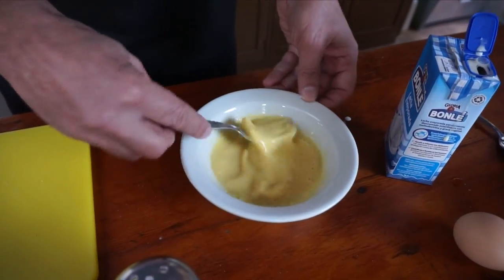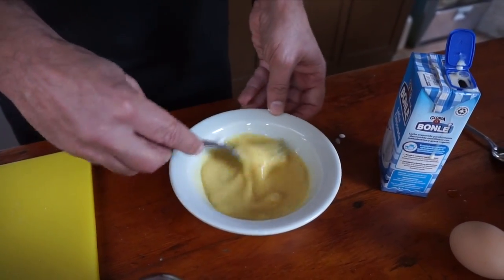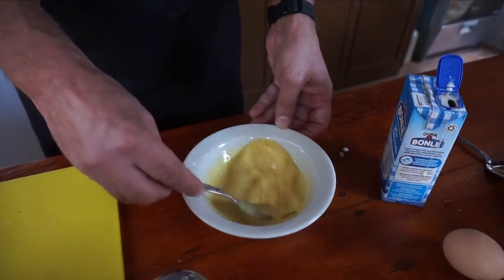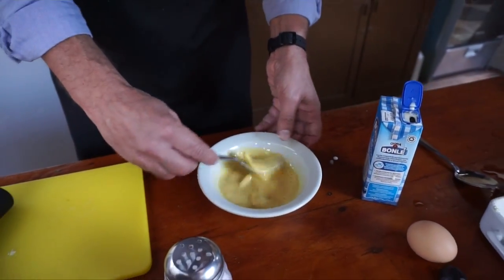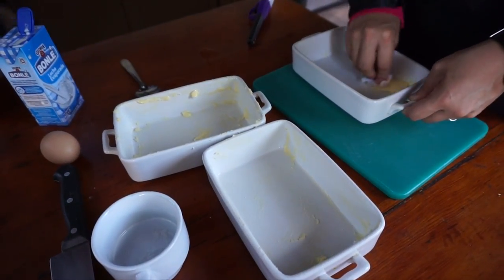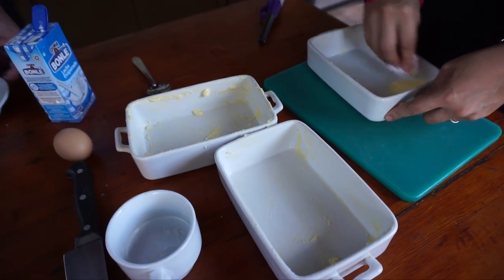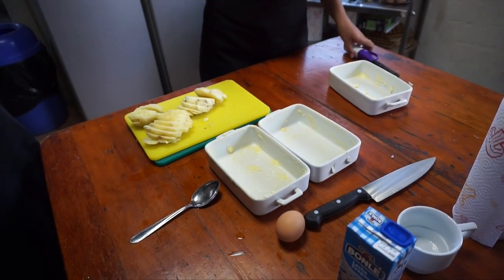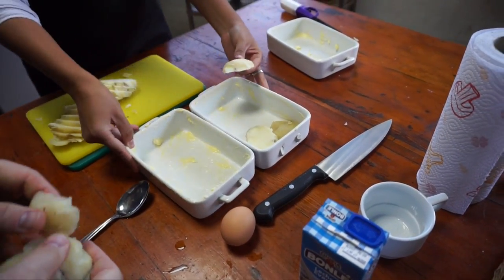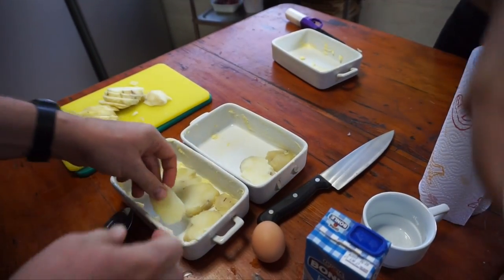Egg yolks, salt, pepper and evaporated milk. And how much milk? About a teaspoon? Half a deciliter. Half a deciliter, okay. And two yolks. And here we are preparing the forms for the potato, and for the cake. We start building, yeah? So we're going to put potato, okay? We have a lot of potato, yeah? A bed of potato. Just here is more potato.